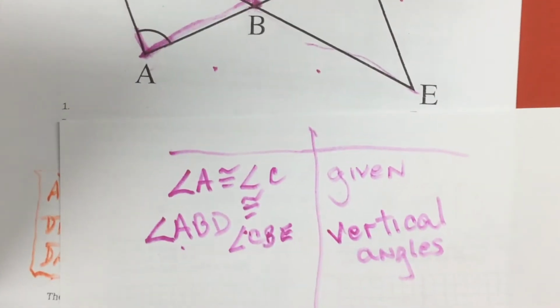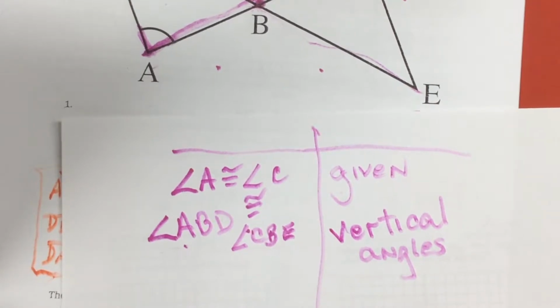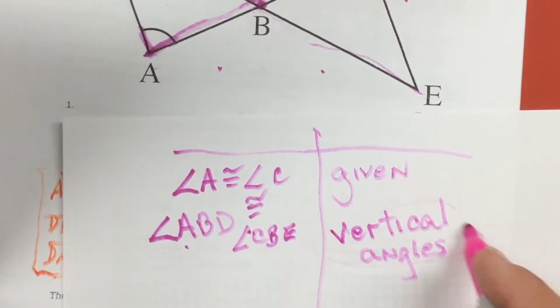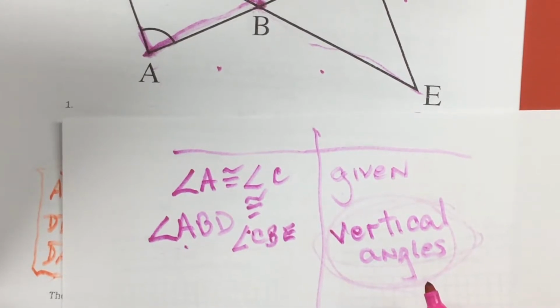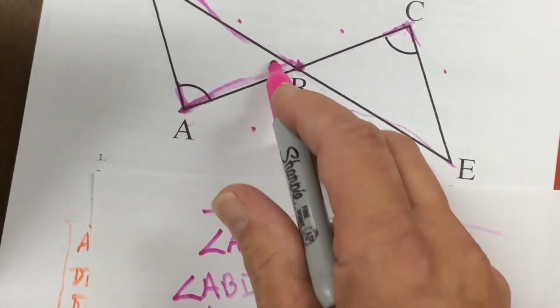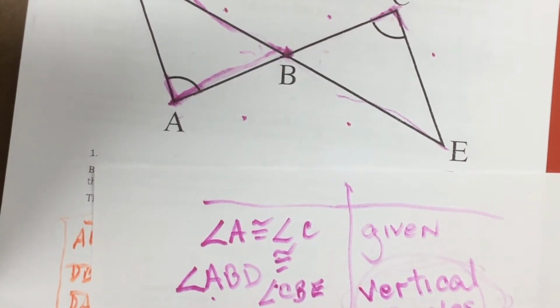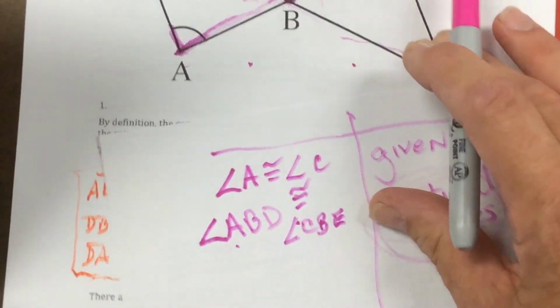Now, when you're thinking to yourself, wait a minute, why do I have to remember what was last year? If I'm taking geometry B, why do I have to remember any of the geometry A stuff? This is why. Because this was last year. And if you don't remember this, how are you going to explain to me how you know these two are congruent? You can't. Okay? But if you do this, guess what?